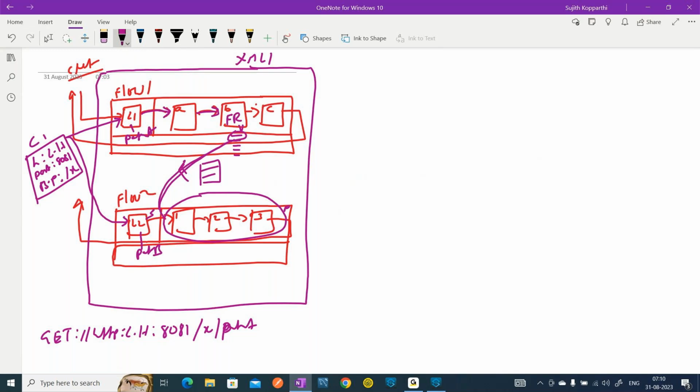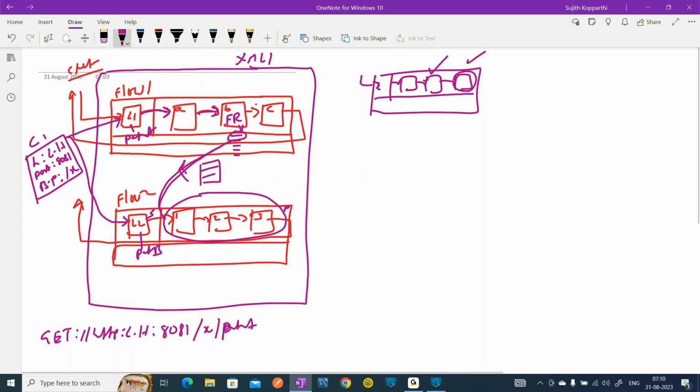Otherwise, let's take there is a flow, and I have four processors. Now, my listener listens for the request and converts it into an event. That event is sent to all these processors, right? Will it be the same attributes and everything from this processor to the next processor? I mean, the attributes, whatever input we are getting in the event, will it be the same to the next processor? Yes, the same event will be sent to the next processor.